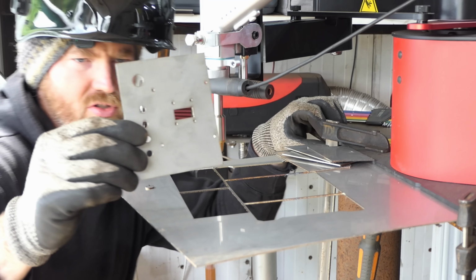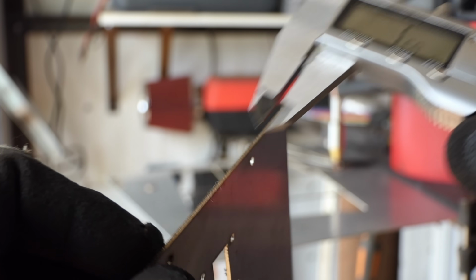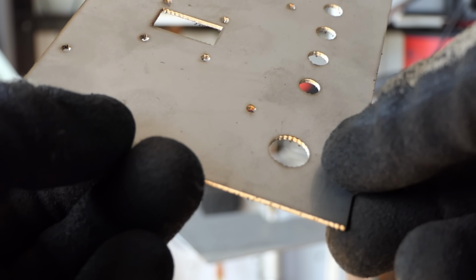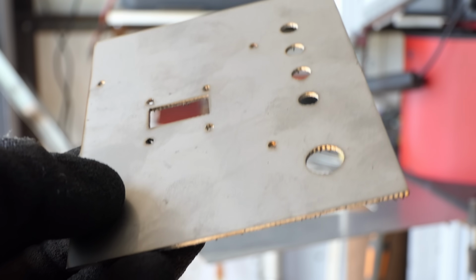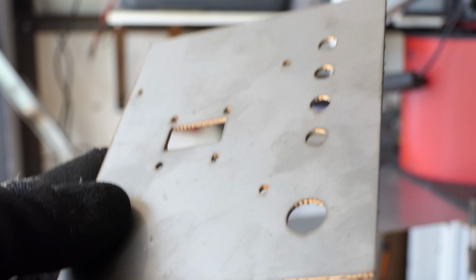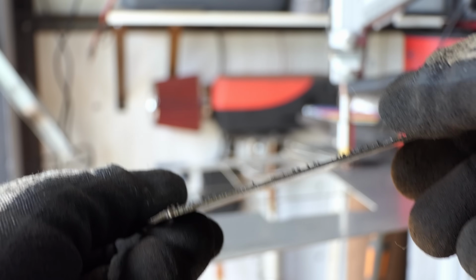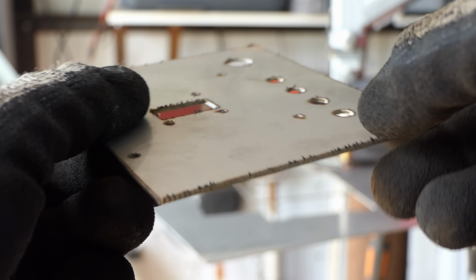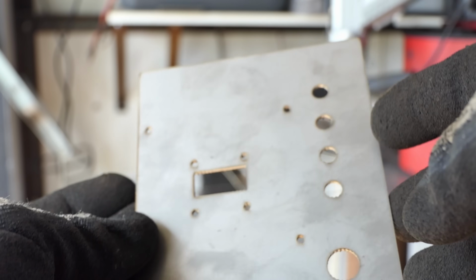Let me show you a close-up. So this steel is 1.5 millimeters thick, and there is a little bit of wobble, I guess. And that's mainly because the laser torch itself is quite heavy for the Arc Droid. The Arc Droid is designed to take lightweight little plasma torches. And on the back you can see there's a tiny bit of dross. I might be able to cure that with better settings, but for now, I think that's excellent.